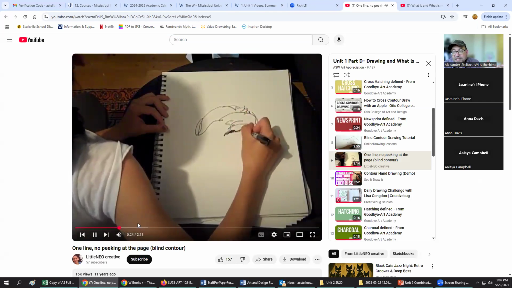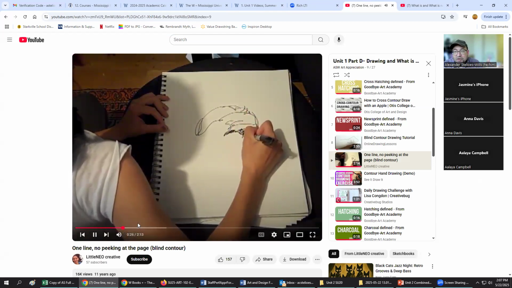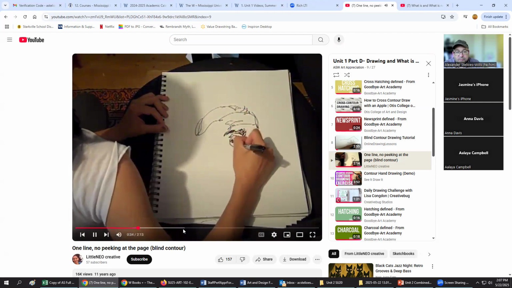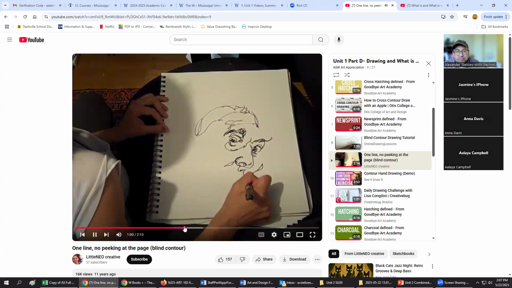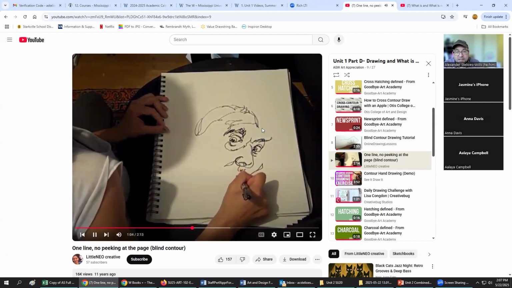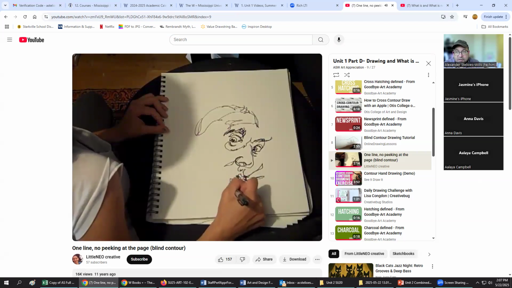We have to take their word that they're doing this as a blind contour, meaning that they are looking at the person but not looking at their page. But actually it looks like they are, because of some of the errors and distortions that you get when you're just following the lines and you're not looking at your page.